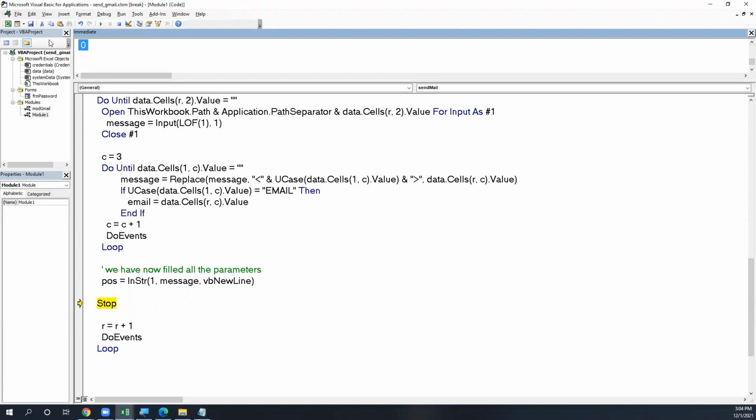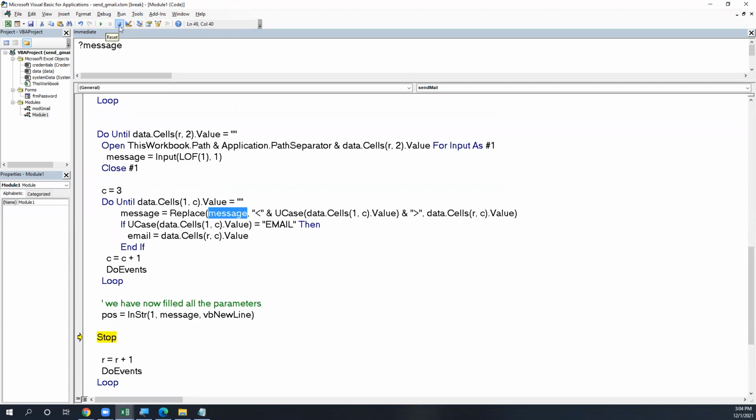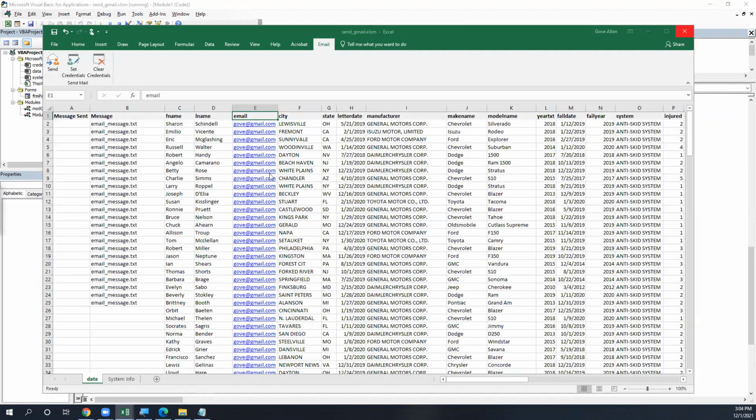Didn't find it. Let me check my message. That's template. Let me try this again. Oh, the message is empty. Oh, maybe, no. Oh, no, it was called template before. I'm going to stop this code and run it again. When I read it before, it was called template, so it never got defined. I've got to put my key in to unlock my password because I stopped the code, and it dumped all the variables.